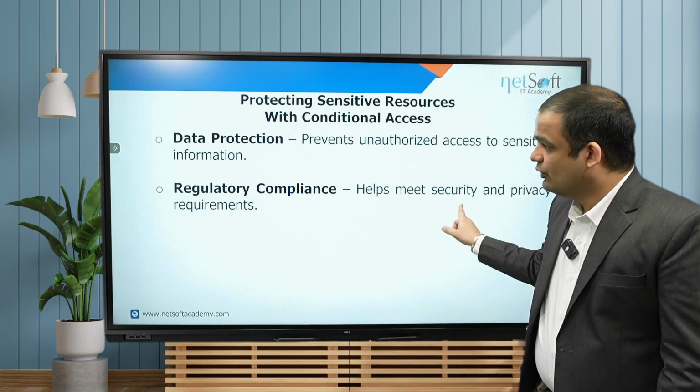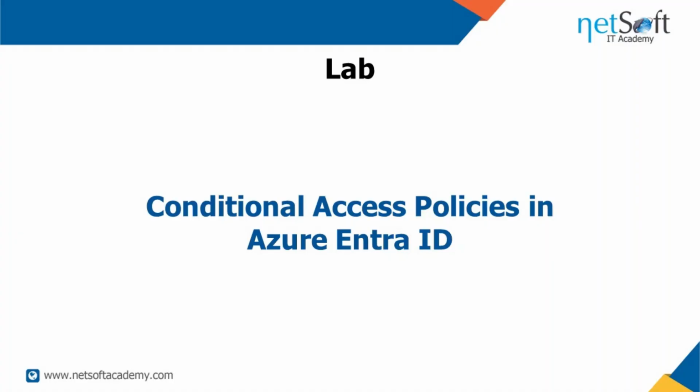Now we can move to the labs, where we will see where to find these conditional access settings and how to apply them. Once applied, we will also check out the effects, whether it is working immediately or not. And also, how can we remove the conditional access? So let's go to our lab.